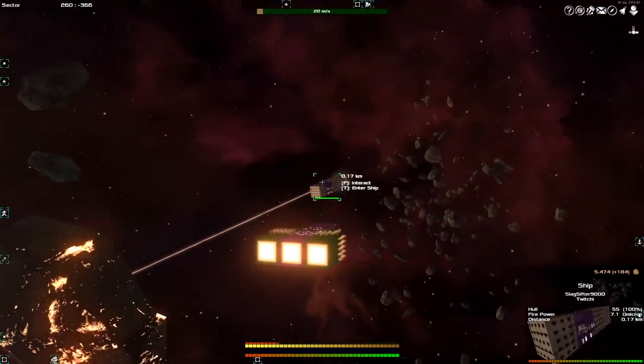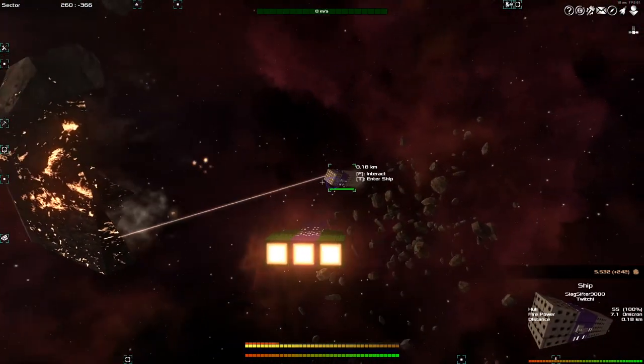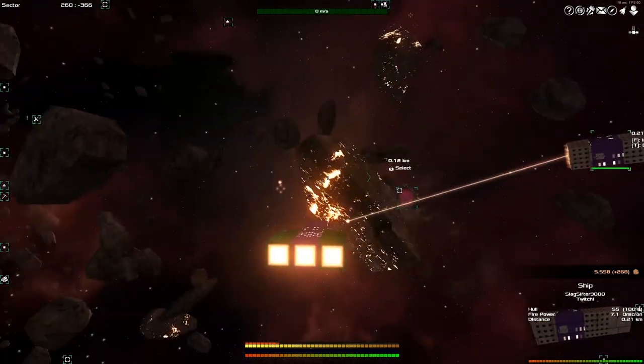My name is Twitchi, and last time we got ourselves this main ship that we are flying around and this little mining vessel that is going around under our command and collecting up a whole bunch of materials.